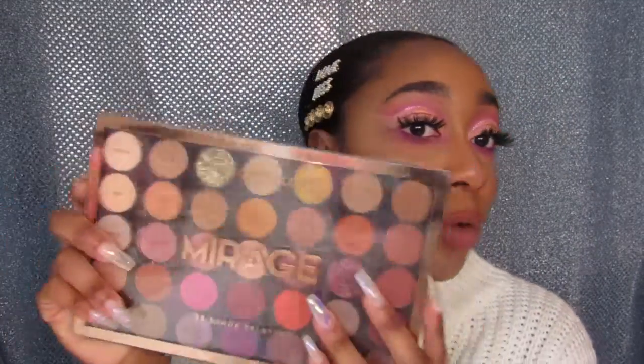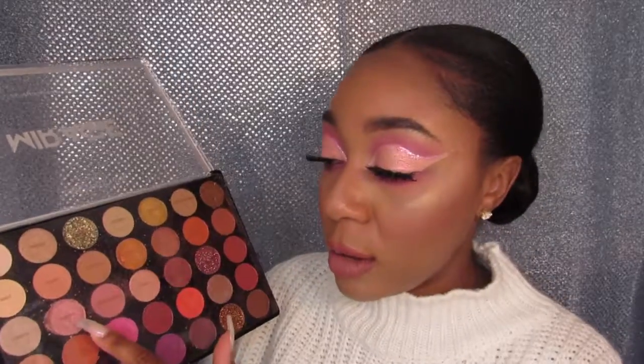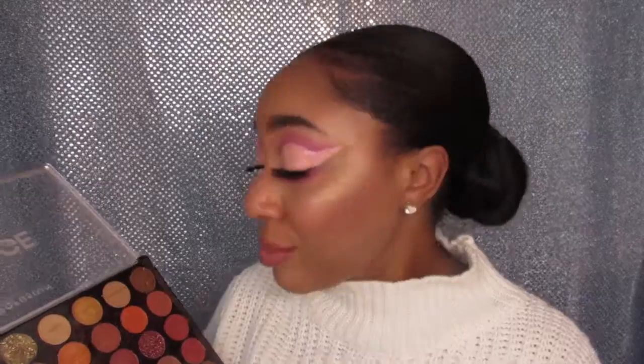That is how I did my makeup look. Now I'm going to give you a little review on this palette. The colors I used are Bridesmaid, Clueless, and Preppy. So this is a Bridesmaid, Clueless, Preppy type makeup.